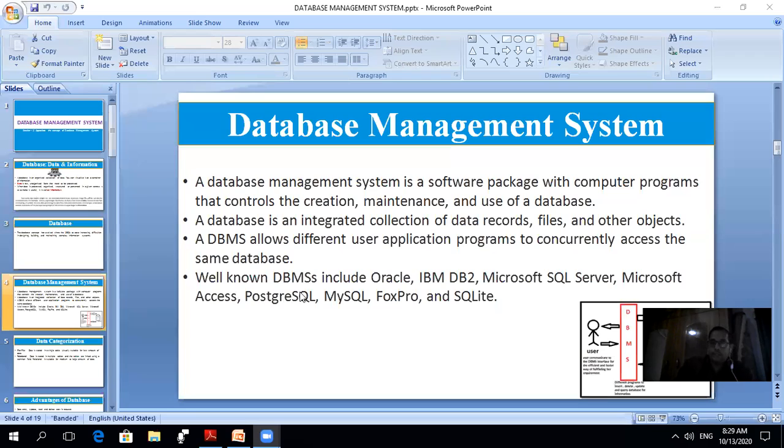Now well-known DBMS includes, means these all are the names of DBMS softwares. Like Oracle is a database software, IBM DB2 is another database software, MySQL Server another database software. So these all are the names of database software.